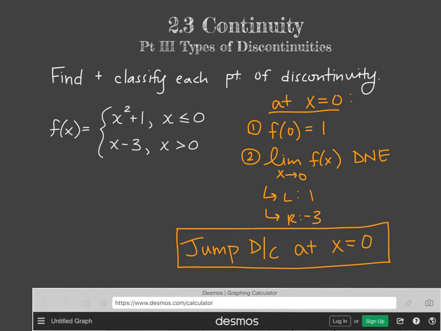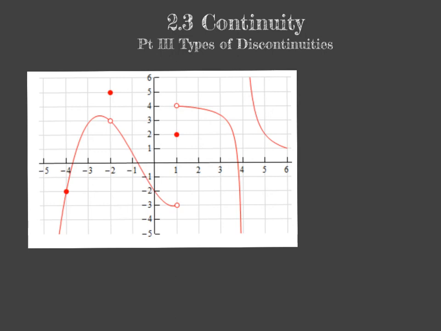Now we've talked about a lot of discontinuities. We've looked at a few different functions, 2 of them being piecewise. And really, if you're struggling with what type of discontinuity something is, I really recommend graphing it either by hand or on Desmos just to see. Let's end with an analysis of the graph here.